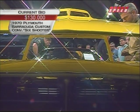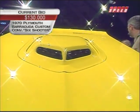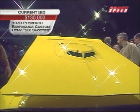So is the torque. This car heralds in yet another of the new wave of Mopar pro touring type cars. The Mopar contingent is a little bit slow to catch on. I have to say that Ford and Chevy guys were doing tasteful pro touring cars for about 5, 6, 7 years, but the last 2 or 3 years we've seen some really delicious Mopars, and this is one of them.